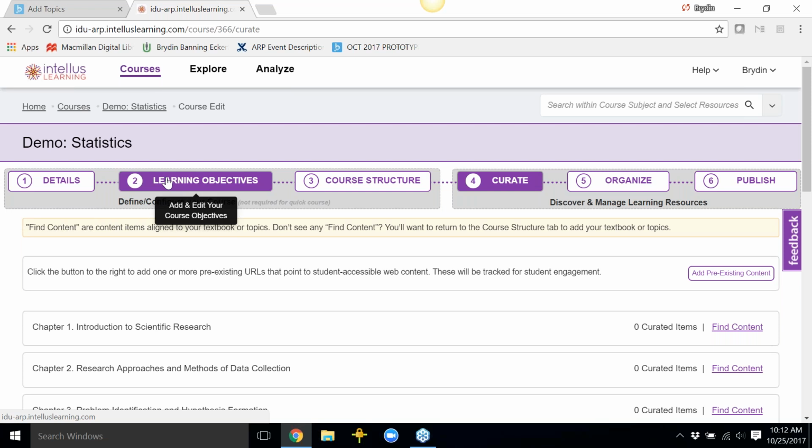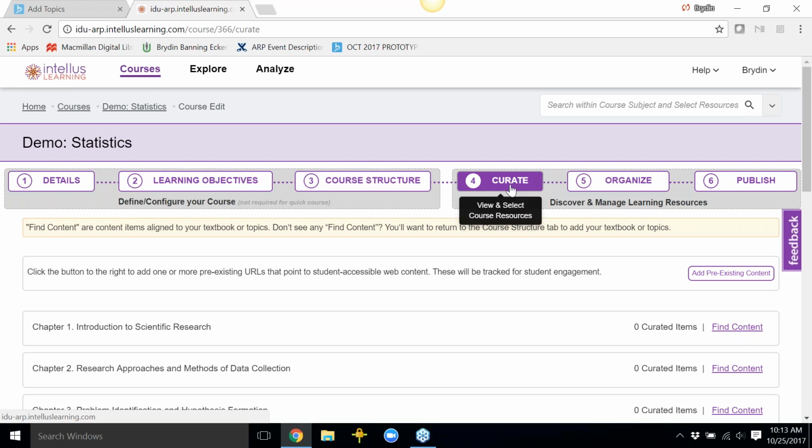So essentially, we've just given another option for you to create courses, hopefully streamlining the process a little bit for those of you who are trying to quickly get into your available resources on this Curate page. So that really encapsulates the gist of the new updates that we have coming shortly.